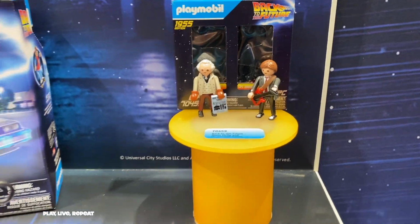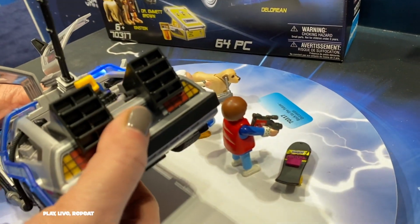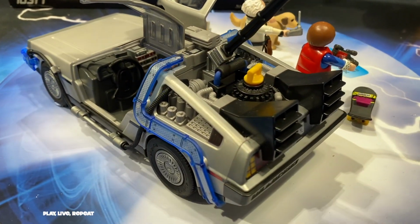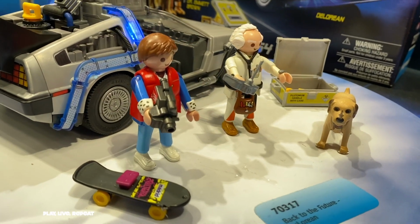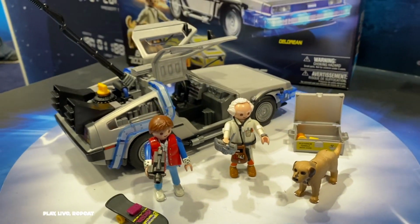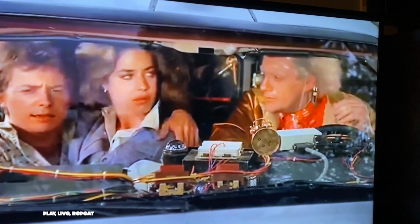Now let's go back in time with my all-time favorite film, Back to the Future, that is celebrating 35 years this year. We have Marty McFly, Doc, and even Einstein joining in. The star of this release is the DeLorean, with exceptional detailing right down to the last gigawatt. Your imagination doesn't need roads for this open-ended play, and the wheels even rotate 90 degrees to fly off into part 2.